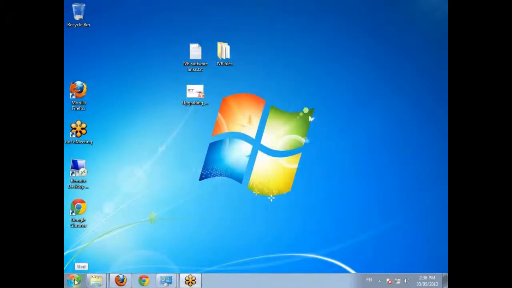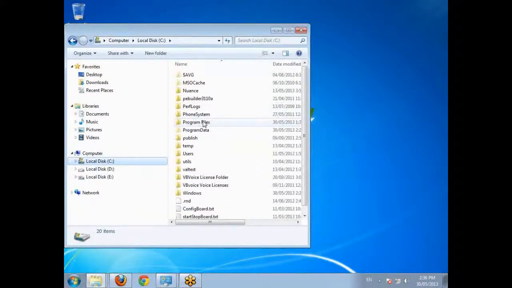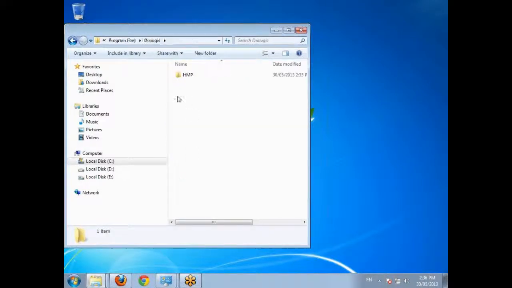Now, we've got a unique situation here in that we're not rebooting. However, what we can do is expect to go back and look at the installation files from Dialogic. Even after uninstalling from Add Remove Programs, you are going to see a Dialogic directory still there.